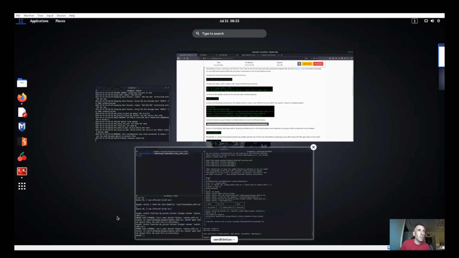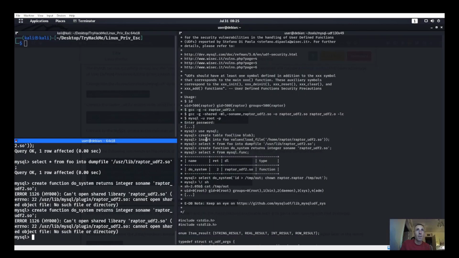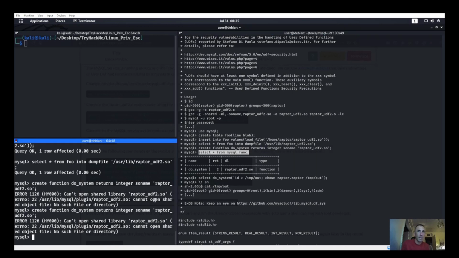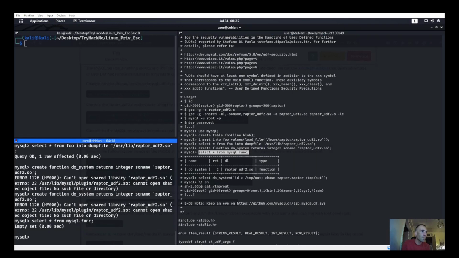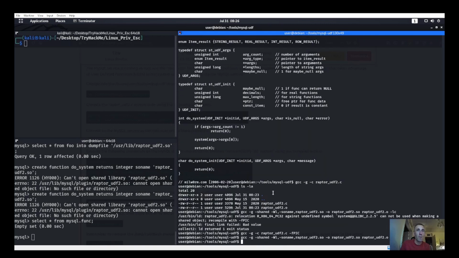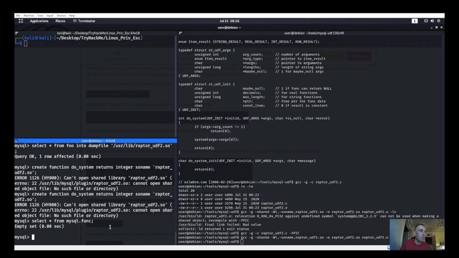Let's see if we can just keep going with this. I don't know if it'll work. Select star from mysql.func. Let's see if anything happens here. And there's nothing in there. So we should have got something coming back to us. So we're not getting anything on this, huh? But I have an idea of why that might be.